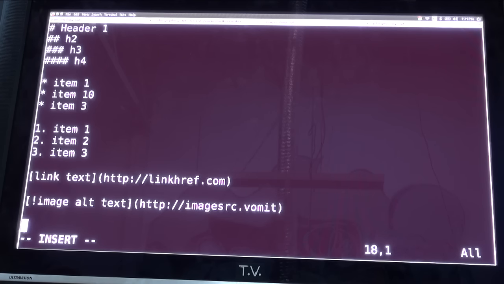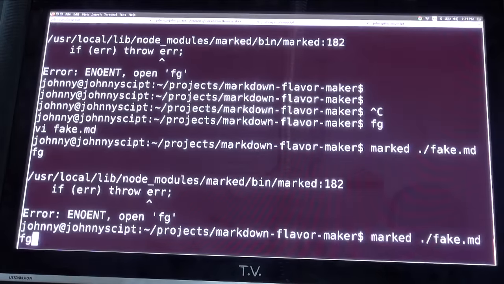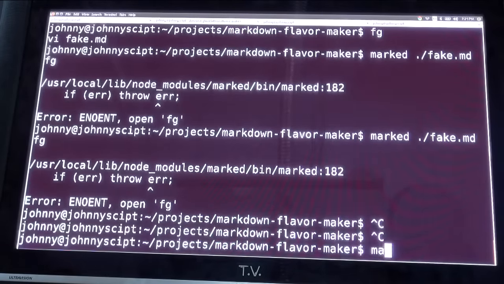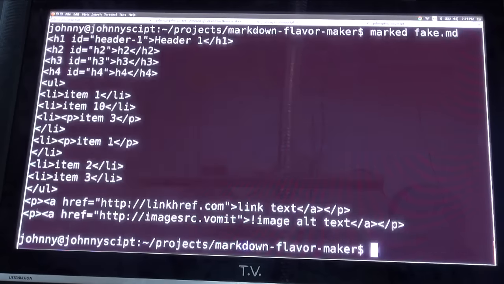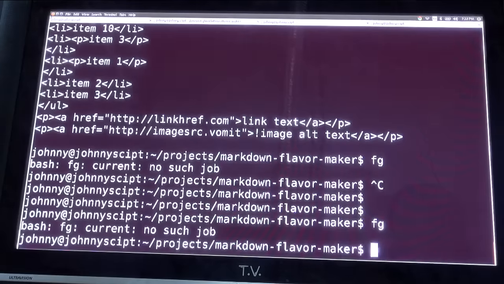Typos. So I'm being cheeky. Uh-oh. Let's see. All right, so you can see at the bottom there, a span. Oh no, I didn't get the image one right. It still did an A tag. All right, what's going on here?